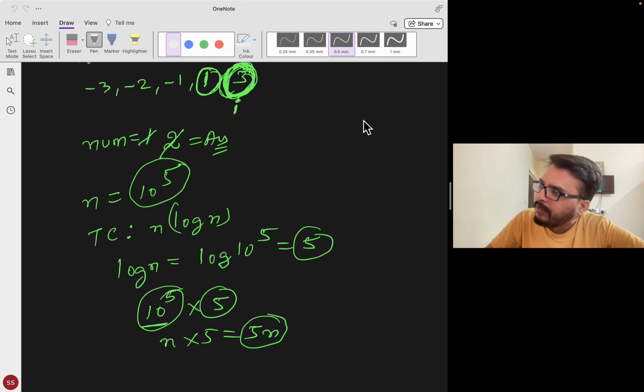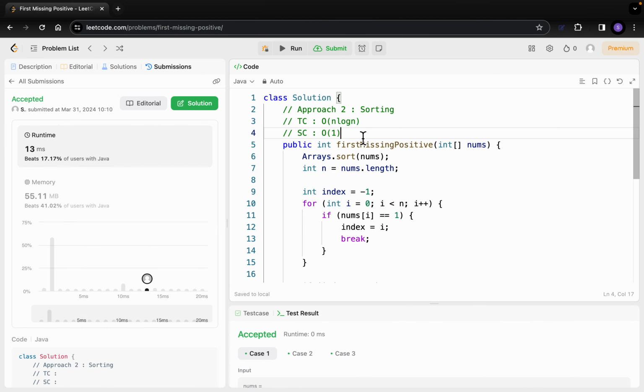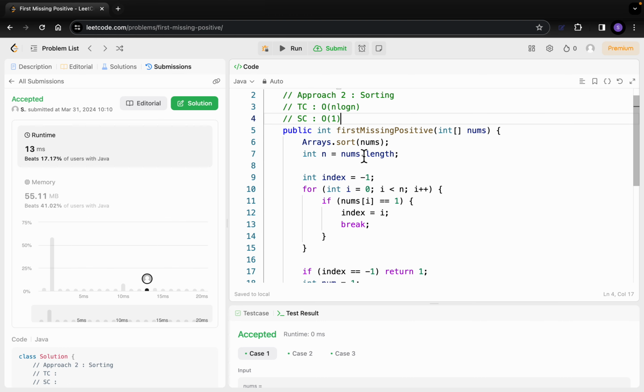It is only 5 times. So it's a constant. We can remove it also, and it is similar to n. So we can say the time complexity is n here. That's why the code is running. And the time complexity is still order of n log n.